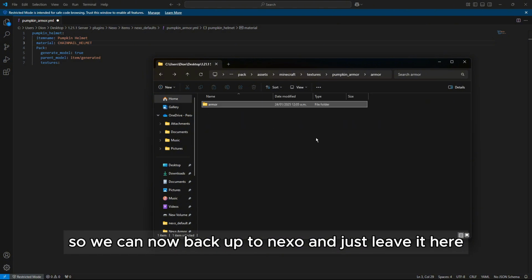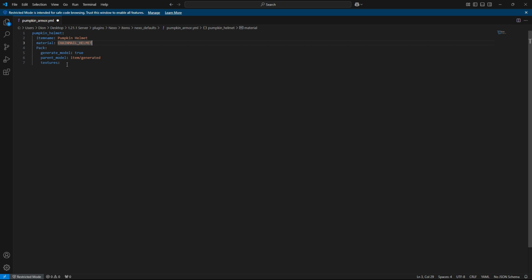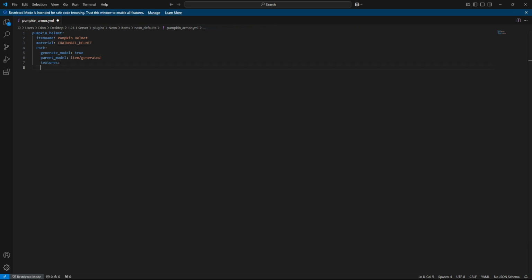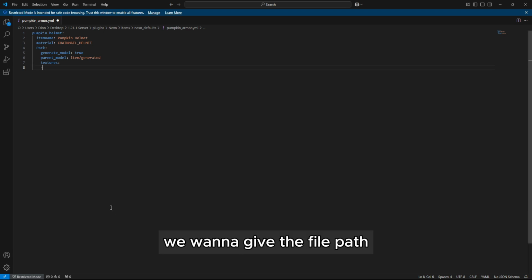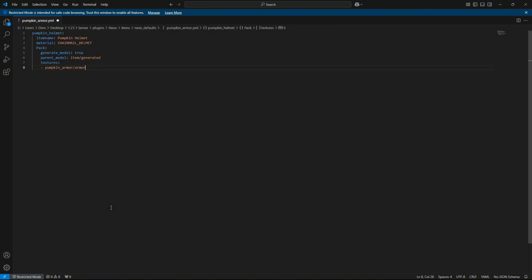So we can now back up to Nexo and just leave it there. Pretty much what we want to do, one second, we want to go to the file path. So it's going to be pumpkin_armor/armor/pumpkin_helmet.